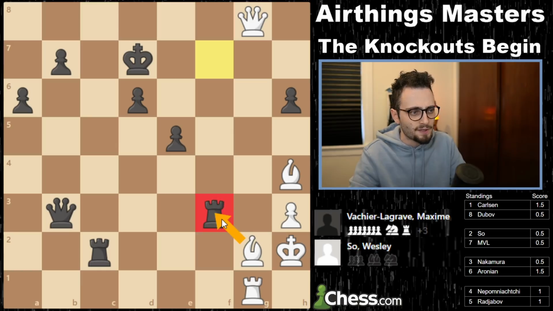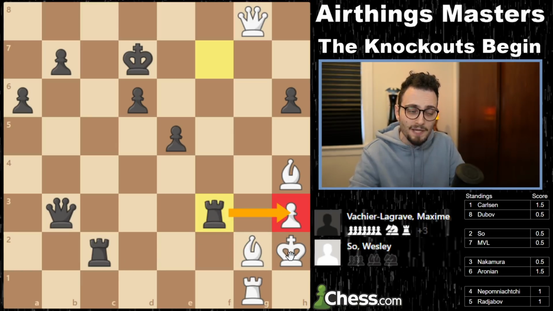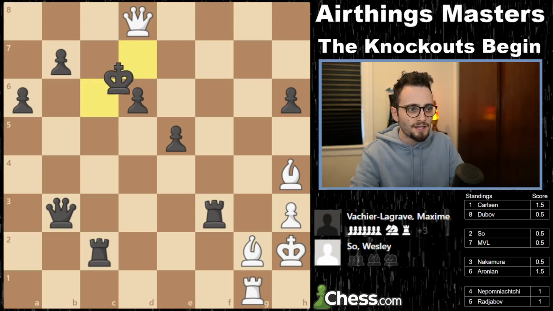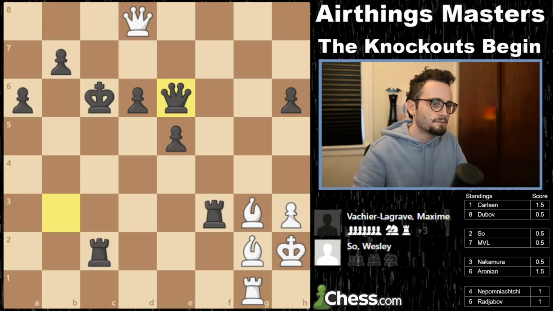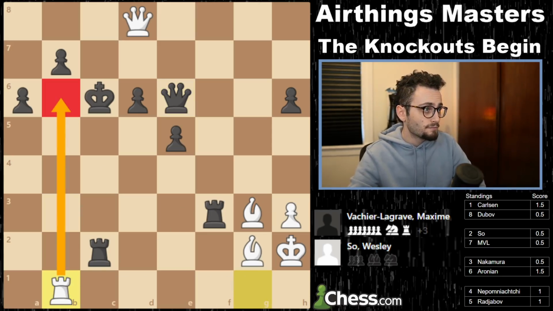You say, Levy, why can't that be taken? Because this rook is pinning the bishop to the king, and rook takes h3 is checkmate because bishop cannot take, pin, and king cannot take because of the queen. So then we get check, king c6, and Wesley says, okay, I'm going to block your rooks and play rook b1. Now I am the one threatening rook b6.